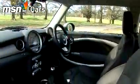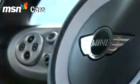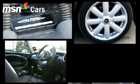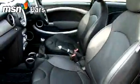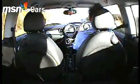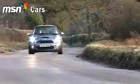There's a downside, of course, and with Mini, that's the cost. At £16,000, the standard Cooper S is already pricier than the 15k entry-level Clio Cup. With all the options on this car, chili pack, Works kit, leather, you're staring at a bill for over 20 grand. That's a lot of lucre for a Super Mini, but no other hot hatch combines high speed and high jinks with such compelling enthusiasm. It is fantastic fun.